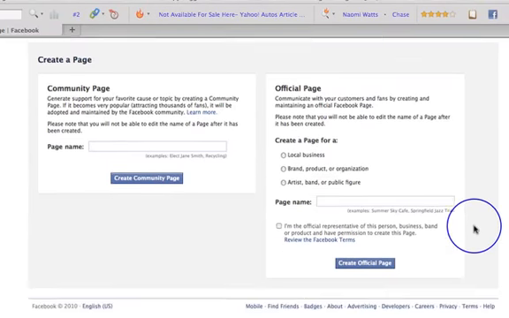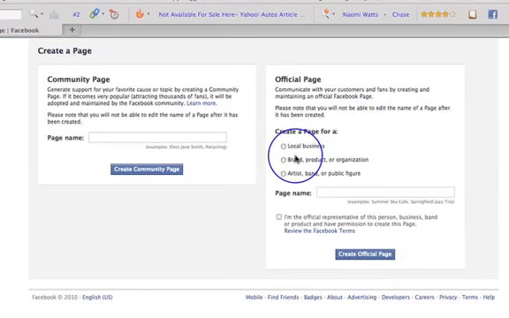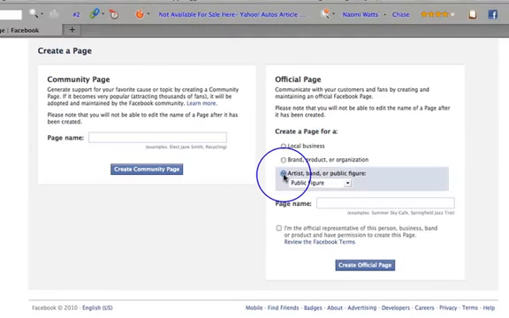Now there are slightly different layouts for each of these three choices here, and that's mainly in the information that you provide, and I'll take you through that now. So let's just pick one, and I'm going to go for public figure. I don't know if Facebook are going to allow this, and I'm going to call it Facebook Queen.